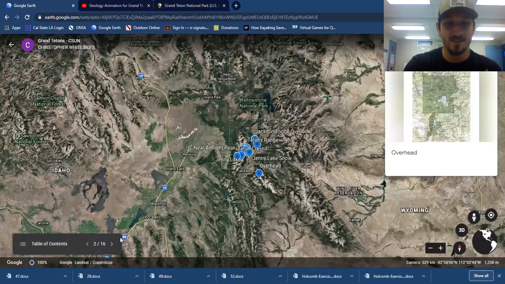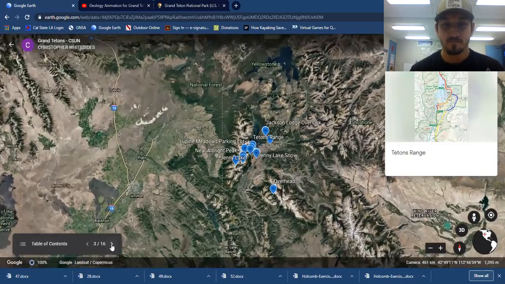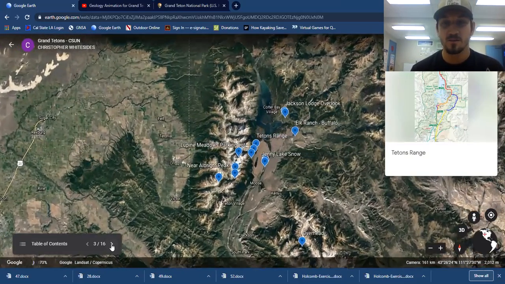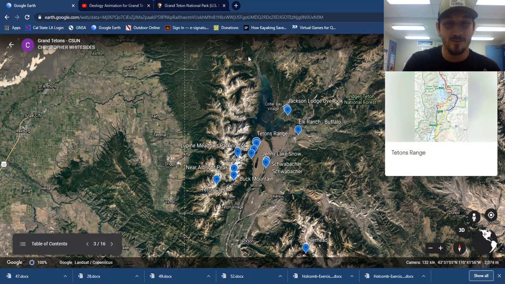So let's keep zooming in and go hunting for those mountains. We'll get a little closer, zooming in on the park itself and cutting out the Yellowstone portion, and you can see this big, massive mountain range, the Teton Range right here, followed by big Jackson Lake and some of those open spaces we just talked about. All these blue dots represent different sites throughout the park, so we're relatively condensed as we check out the park and then a little bit of the region in general.